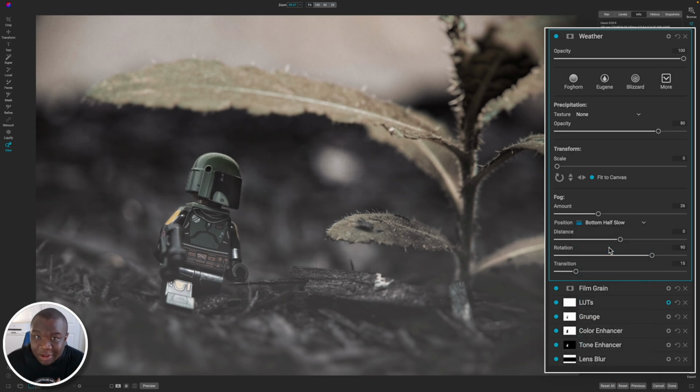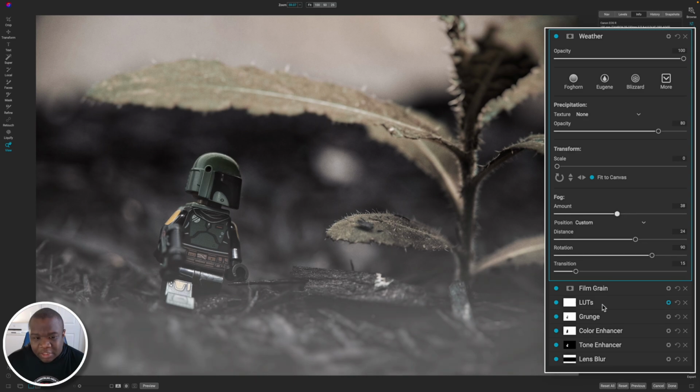Again, I never remake the photo the way that I made it originally. We could play around with the distance. So now I'm just pulling it down to get the fog somewhere where I want it. Let's pull up on the amount, and I think that looks pretty good. What I would caution, if you will, is it doesn't have any volume to it. So you may have to really build this in using brushes.